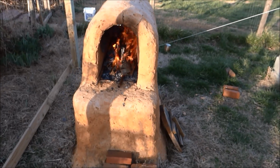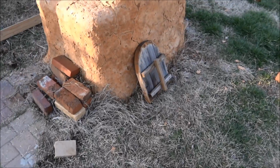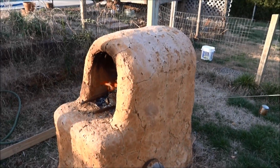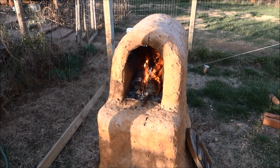Scrape out all the coals when it's done and put the lid on it, the front door. And then it's ready to cook for hours and hours. Breads and meats and turkeys and everything.